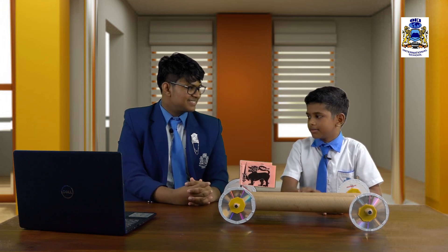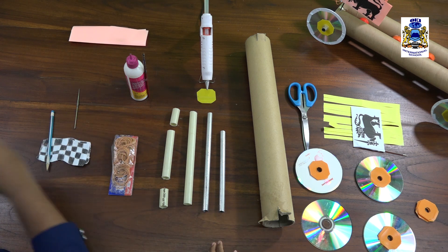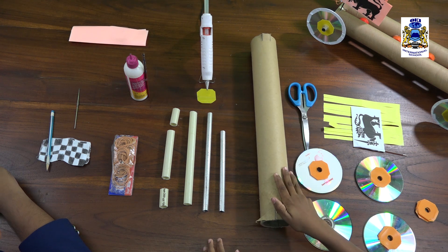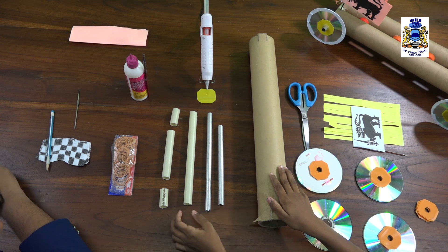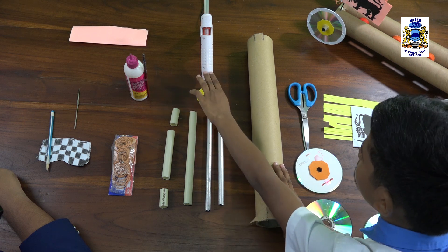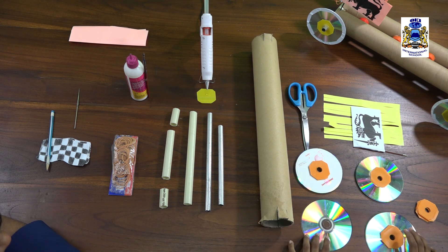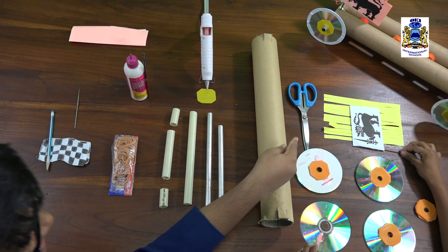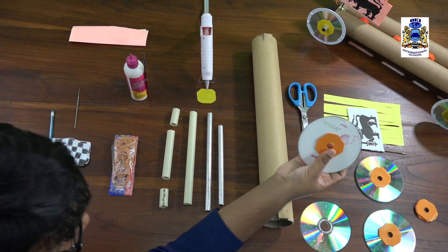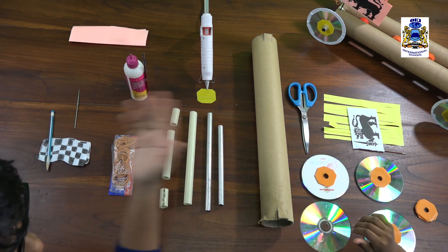Now that we've learned the mechanism, Malli, let's get into making this. So tell us, what are the materials you used and how do you make it? Here is the main structure — the body — and here are steel pipes to rotate the wheels. Here are some rubber bands, a hot glue gun, and a glue bottle. We also have cuts here for the wheels, four CDs for the wheels, some papers to make the car a bit attractive, and scissors. What are these pieces made from? From ice cream cups! Basically stuff you threw away. Yes. Shall we start making it? Sure.